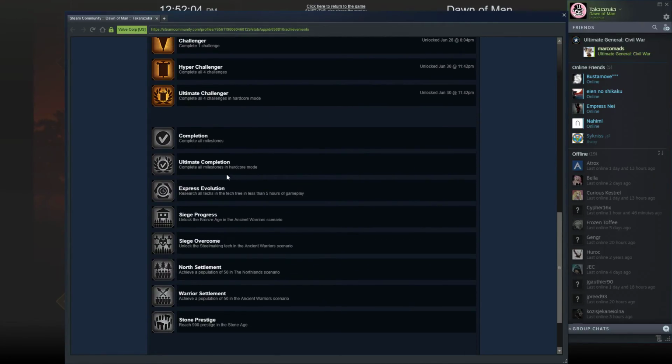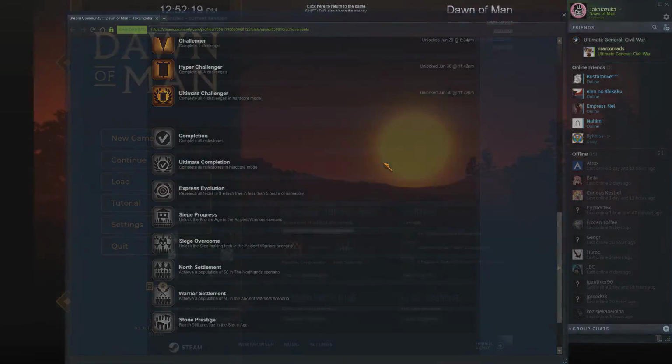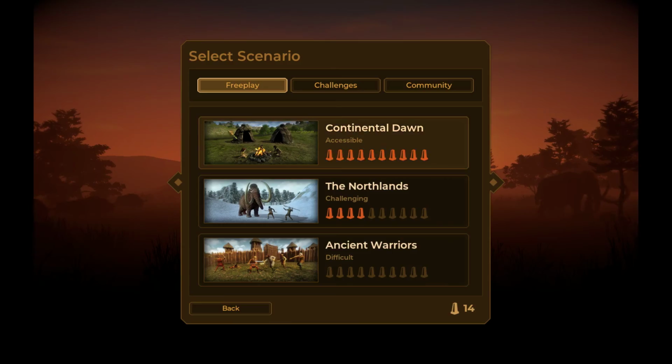The one we're going to work on today is going to be Stone Prestige. Reach 900 Prestige in the Stone Age, and I'll explain a little bit more about that when we get into the game. So I'll kind of show you what I have done.